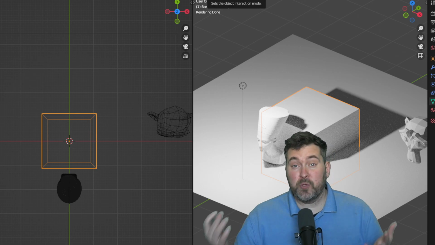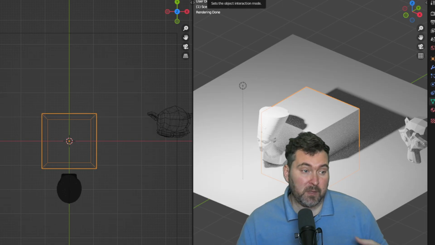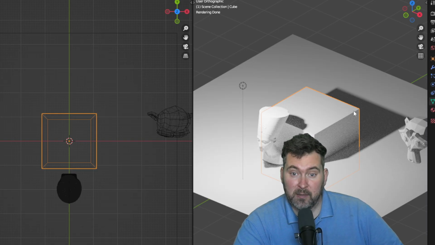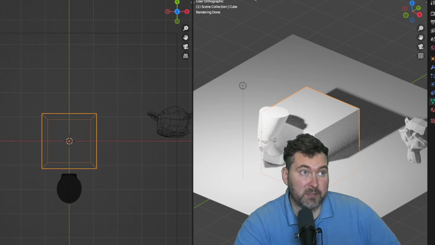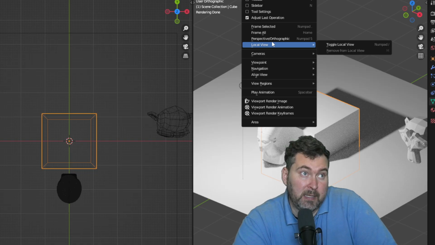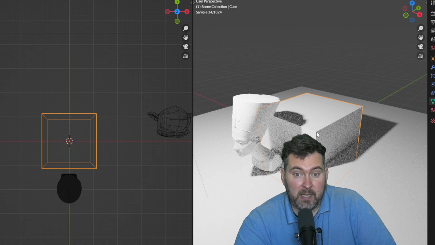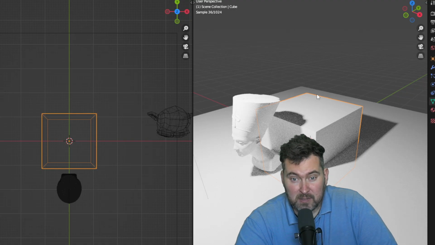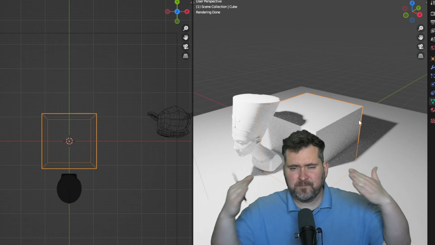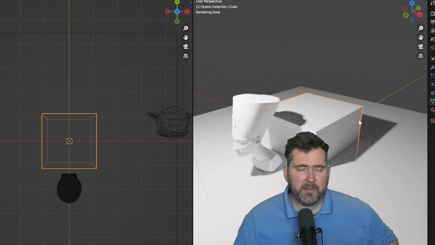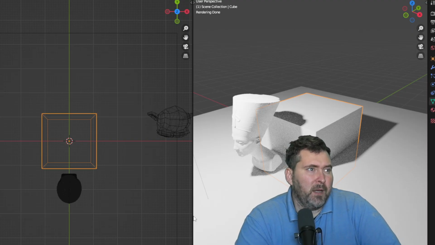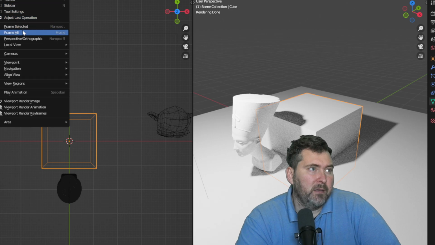And this is a much more useful kind of a view if you're doing something like building something or doing graphics or looking at a blueprint, because you can measure a line like this line right here and this line right here, and they'll be the same size. Whereas if we switch back to our perspective view, this line is going to be, I think, longer than this line or vice versa. But, it's like art, 1-point perspective, that kind of thing. So I'm going to switch this view back, and then let's talk about light a little bit.